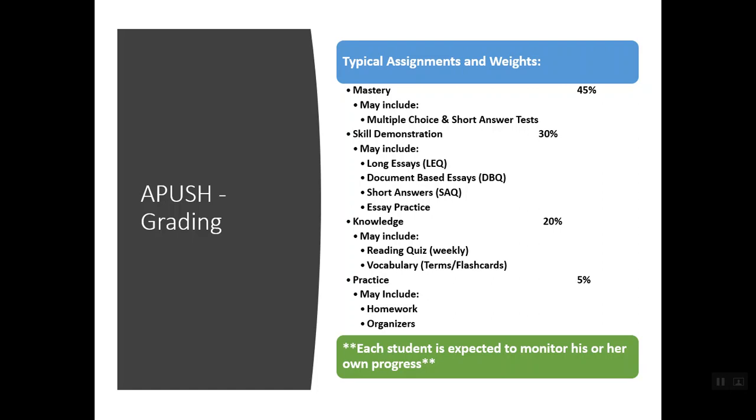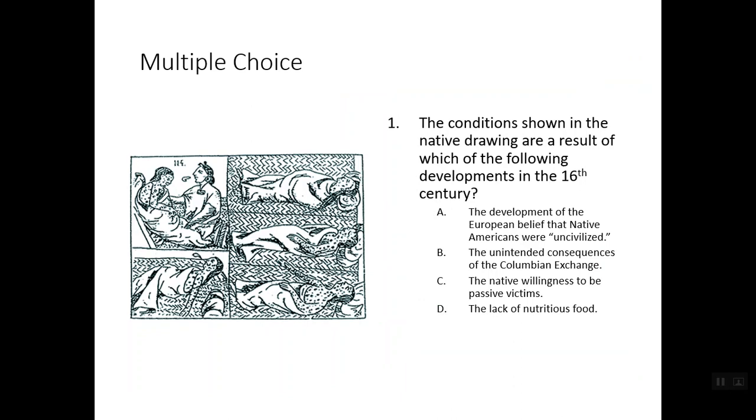Each student is expected to monitor his or her own progress. I do try to send out weekly progress reports. I also try to make sure you stay as updated as possible, but please make sure you're checking SIS on a regular basis in order to stay abreast of what's going on in the classroom, and your students should be doing the same as well.